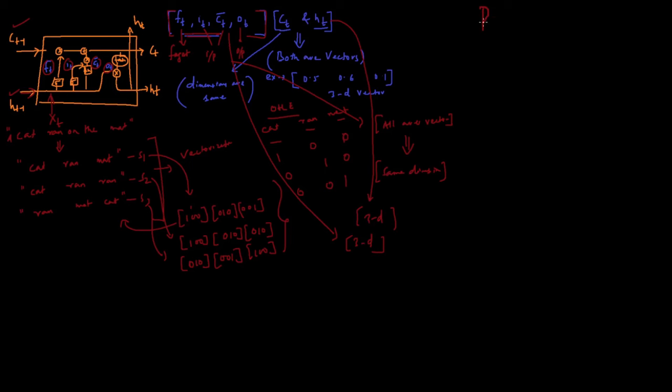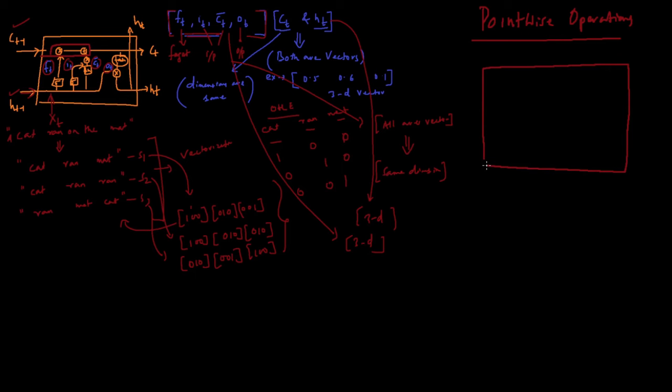Hi, let's talk about the point-wise operations. Now, what do you mean by point-wise operations? If you talk about plus, multiplication, all these things, we are going to talk about that. So, I'm just going to draw another diagram just to focus on C at t minus 1. The first thing is here, the second thing is here, and then here also you have something like this. What goes in here is FT. And then here also we have x, and then we have a tanh. That's it.